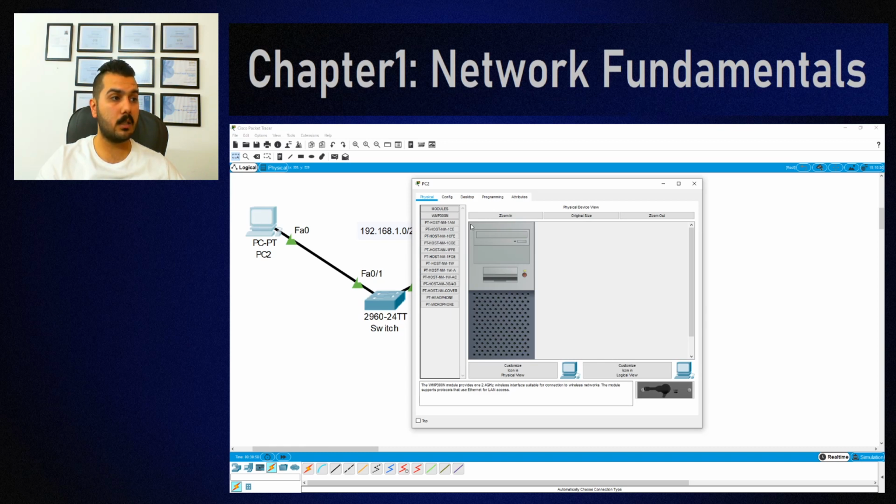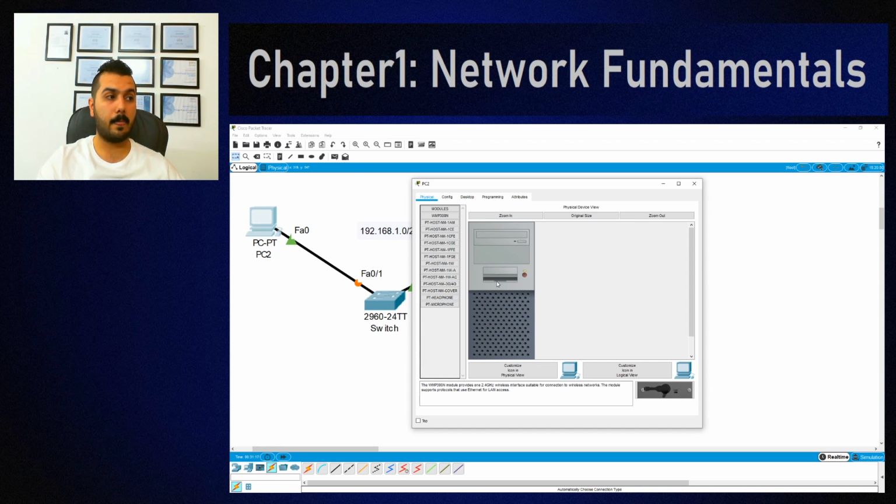This is a case. This is a computer. This is a personal computer. This is a case. This is a floppy disk. I turned it off accidentally, so I need to turn it on again. Okay, just turn it on again. This is emulating every behavior in real life of the devices.